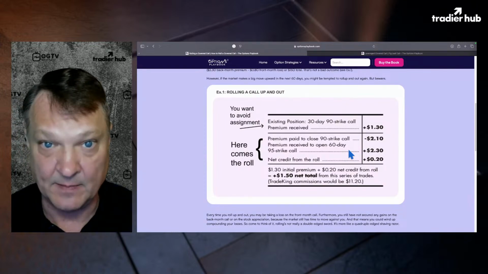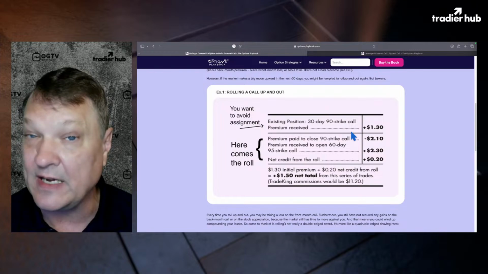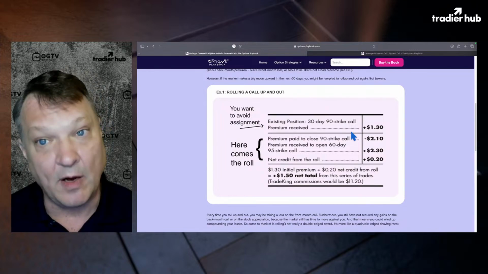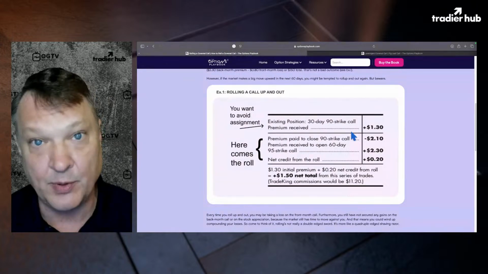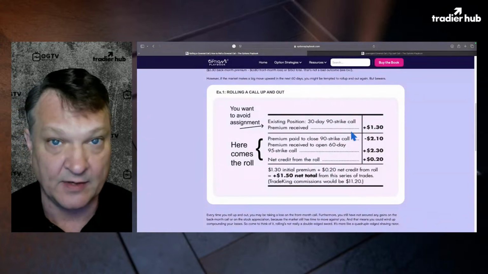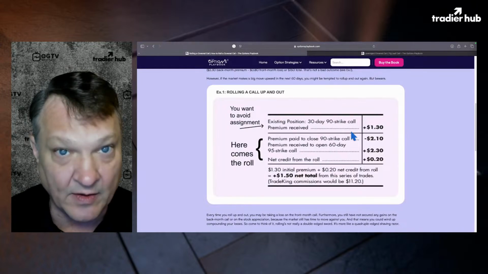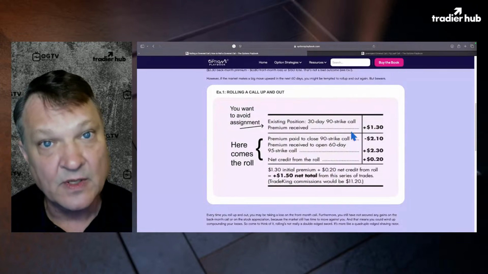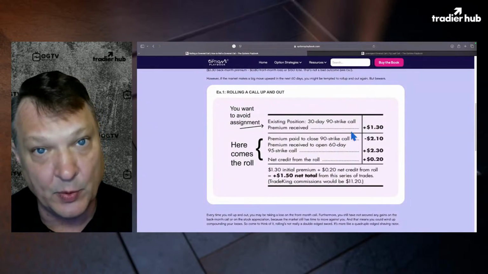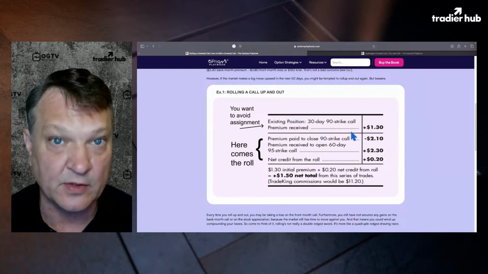If I roll at that point in time, it's going to be easier to roll up in strike and out in time. If you end up getting 4 or 5% in the money, or in this example, let's say the stock goes to 94 or 95, now you have a whole lot of intrinsic value in the option contract, and time premium starts to dry up. In other words, if the stock's at 94, the option contract has to trade for at least $4, right? And if you're going to try to go up and out, you're really not going to have enough time premium. You're going to have to go way out in time in order to get the trade done for a net credit to the account.